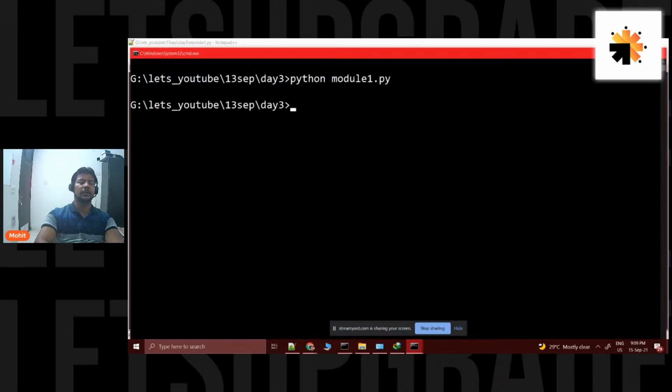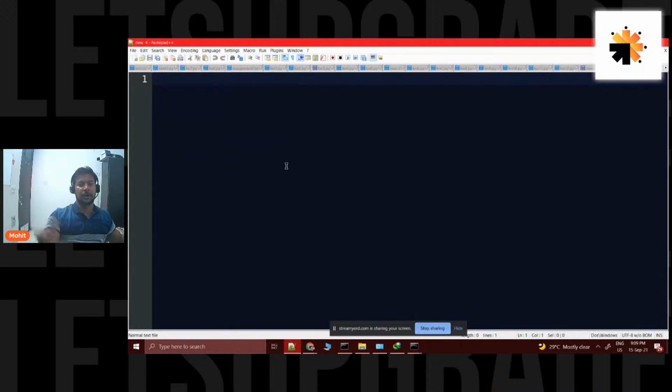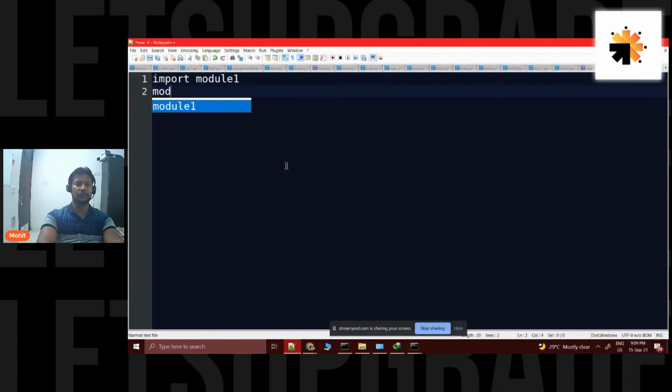No error. Okay. Now I want to use this function in my different program. Consider these are functions written by a different programmer and I want to use them. So how to use them? I don't want to copy paste those functions over here. So what I can do is import module one, and module one dot sum one, pass the values like 20 and 30, and print it.